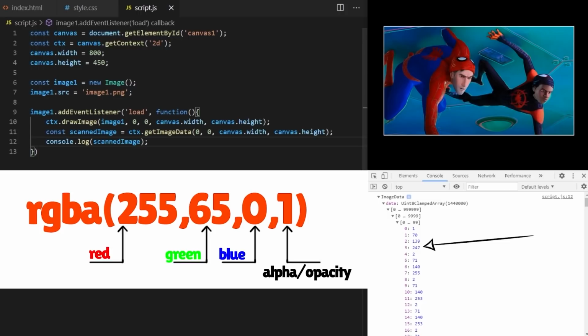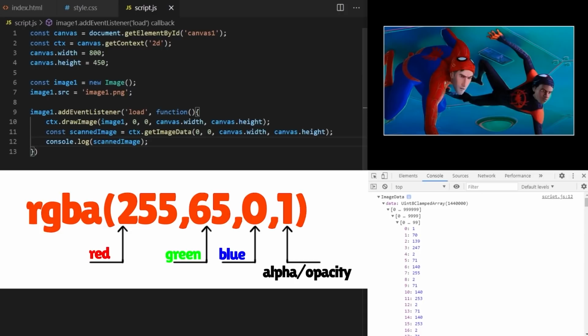Alpha, or opacity, in this array is also declared in a range between 0, which is invisible, to 255, which is fully visible. That's one thing that's different from the standard RGBA color declaration we use in CSS, where alpha is a number between 0 and 1.